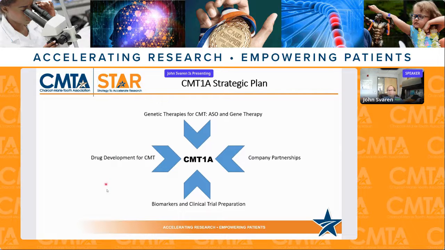So in essence, then, we've really tried to put together a comprehensive strategy for CMT1A, which draws on 4 different areas that I want to outline here. I'm going to talk a little bit about genetic therapies for CMT. These are exciting new technologies that have recently attracted FDA approval for other disorders. And these come in different flavors like ASOs and gene therapies. And we've been very active on this front to try to speed development of this kind of therapy for CMT1A.